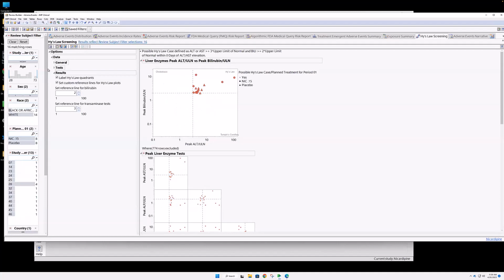And this is something that's a little bit newer, the way this works. So now what I've done is I've created this overall filter that applies to all of the subject level reports that I've created. Some of these reports are not subject level, so they're not updated, but the ones that are subject level get updated according to this study filter. And so now it's just showing those patients that are potential Hy's law.